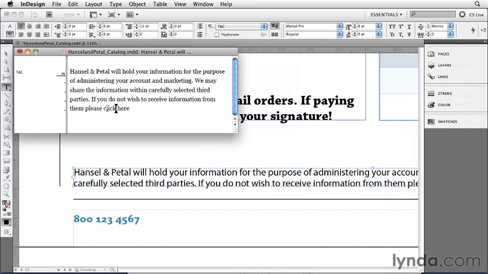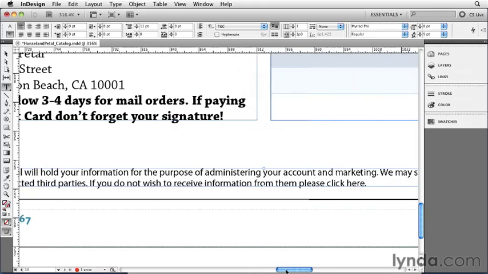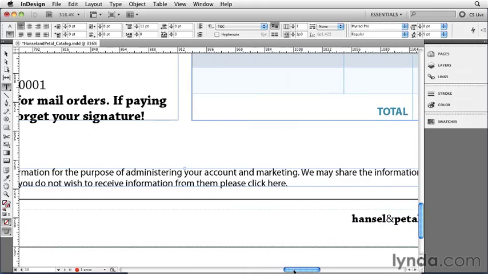Okay, so now I can easily read this, make the change I want. I'll say change this to click here. Maybe it's going to be an interactive document, put a period at the end. Those are the changes I needed to make, and I can close it, and it will update on the page. I can see that update if I scroll over to the right. This is what I was trying to avoid, right? The scrolling around. But you can see that the text has changed. So that's exactly what I wanted.